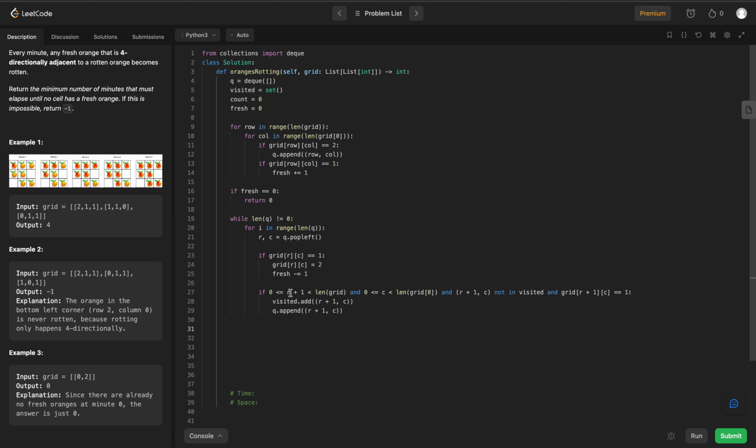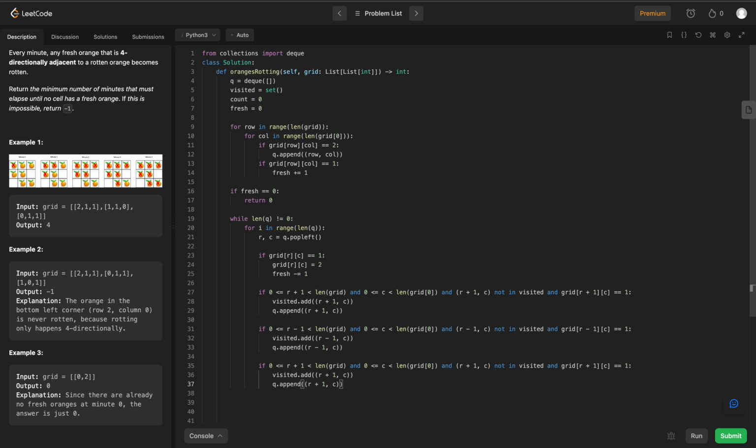Now we want to do the same thing, but instead of the next row, we want to check the previous row. So we'll copy this, and change all of these pluses to minuses, like so. And now we want to check the next column.